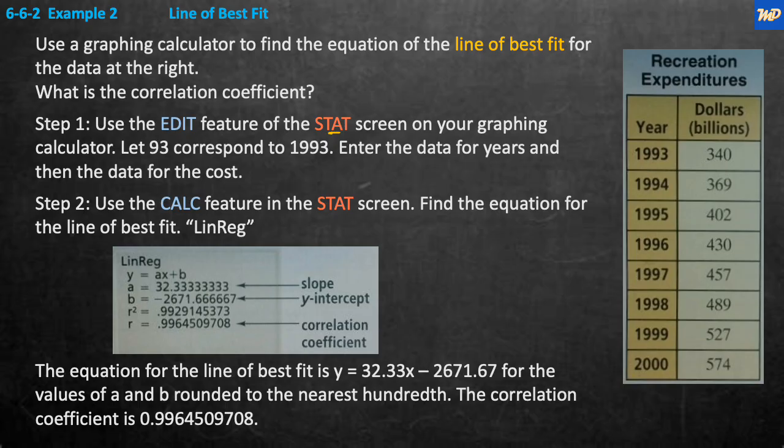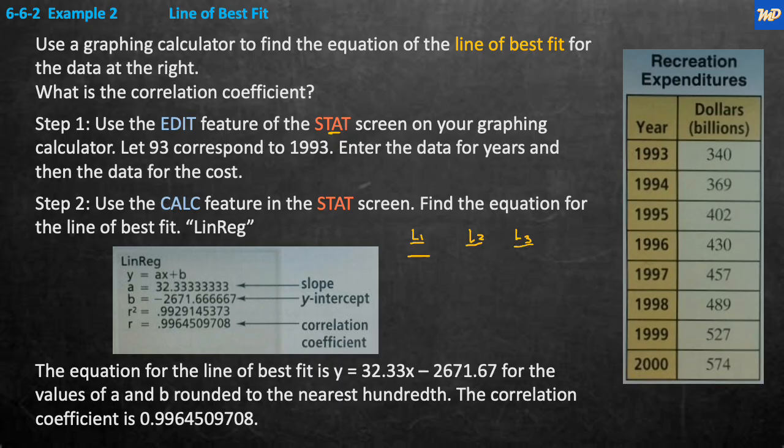Hit the edit. And you're going to get some column data, so to speak. You're going to have one column that's L1, a column over here that's L2, and you might have one that's L3, and on and on. So the first thing you do, using the cursor keys, is move up to the first spot beneath L1, L2, and L3, and you're going to do what they say.